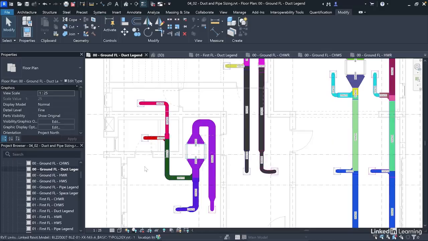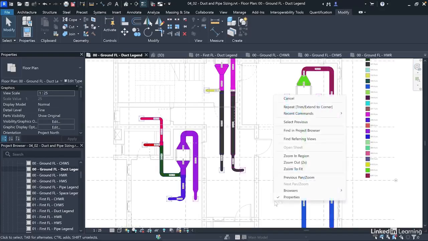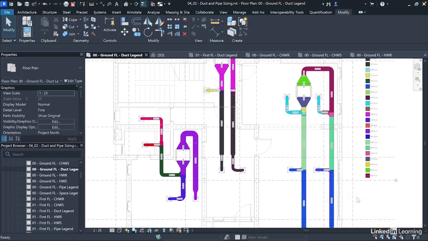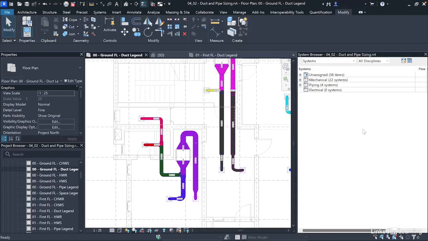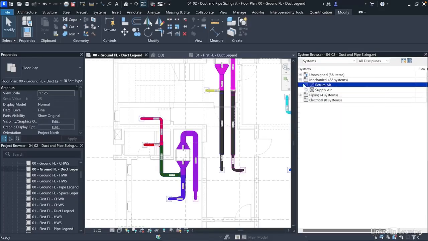Now that we've configured this zone, use a similar setting to resize the ducts for the other supply and return air system across the building. And when you're done, you want to use the system browser. So enable this system browser and make sure that there are no extraneous systems, because sometimes by the time you start creating new ducts and pipes, Revit might create some extra system. But looking at this, this is fine because we have 11 zones, so 11 supply, 11 return, which is okay. But when you're done, confirm that it is fine.